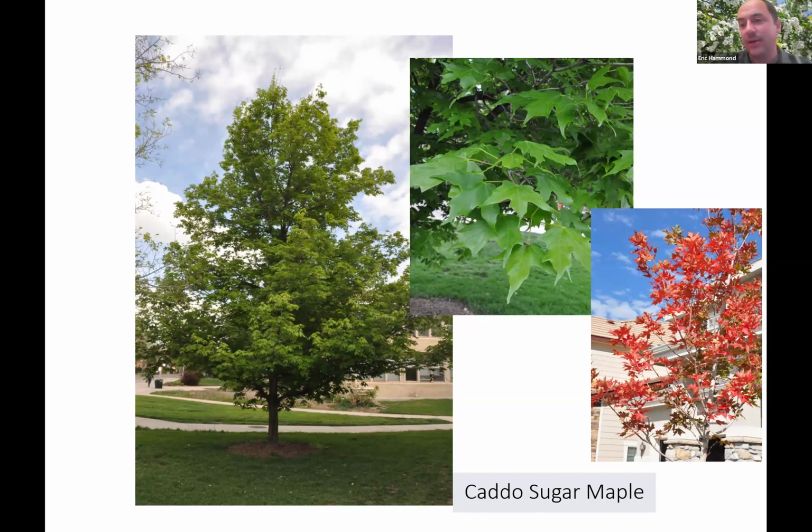So this is really a tree that to me gives a lot of what people want from a shade tree in a landscape. It's not a huge towering tree either, maybe tops out 30 to 45 feet. So it's not like the big 100-foot tall cottonwood or something like that, that one day's a hazard. So I think it's a tree that has real potential in our landscapes.